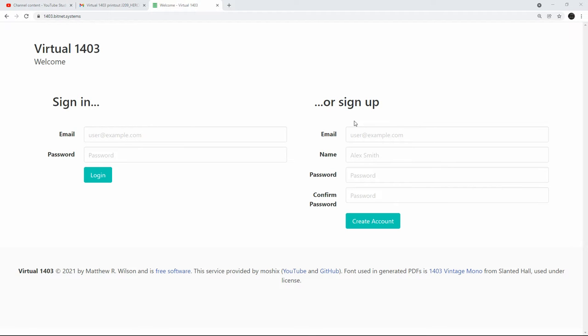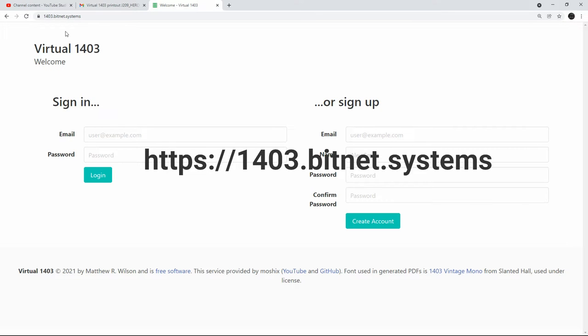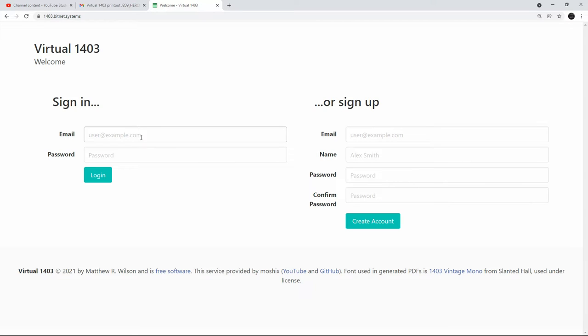So what we are announcing today, and I'll get in a minute to who "we" is, is a free service for the mainframe enthusiast community, to set up very simply, and a way to have your emulated mainframe print out to a small agent, which we provide either in source code or in binary for your favorite operating system. And that will then forward it to this service at 1403.bitnet.systems. This is the address. And you need to have set up an account there and validated it by clicking on the validation link that you will be sent the first time you sign up.